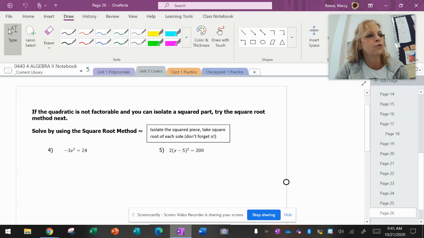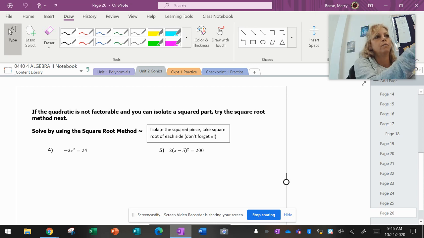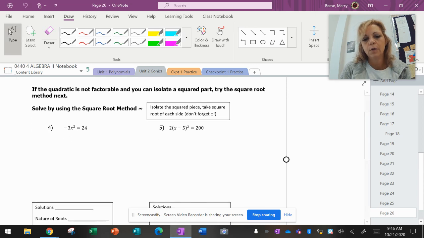Hello, Algebra 2. This is Unit 2, Day 10, the quadratic formula. However, I want to go back to Unit 2, Day 9, just to finish what we started in class, because I know we kind of jammed in a lot when I saw your list. My period 5, we had gotten through some of this. My period 7, we hadn't gotten to this yet.